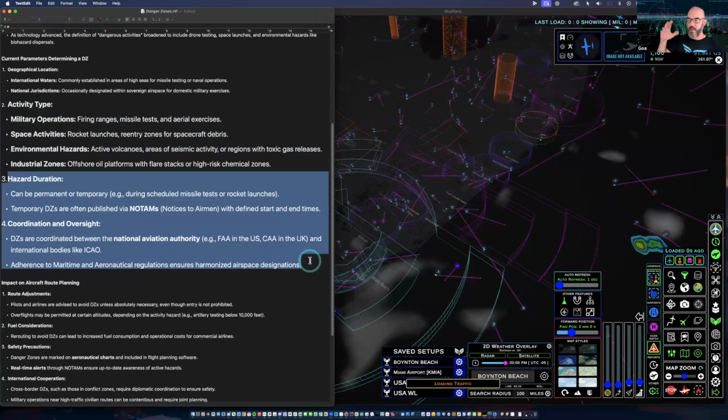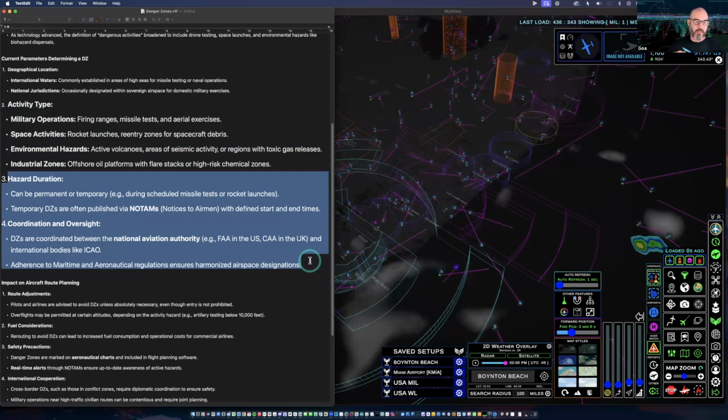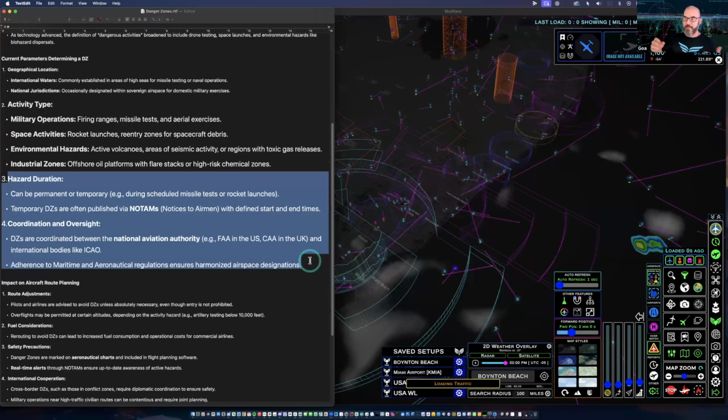Most of these are going to be NOTAMized, so the start times, stop times, things like that will be in NOTAMs. If you're a pilot, you're familiar with how to go get NOTAMs. I'm working on deeper integration to that, but that's a very complex and huge system. At any one time, there's literally 15 to 30,000 NOTAMs, and it includes little stuff like this, taxi light is inoperative on this runway and things like that.